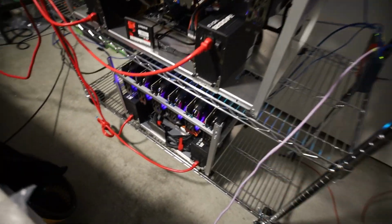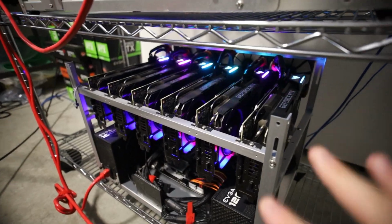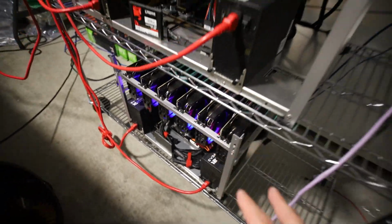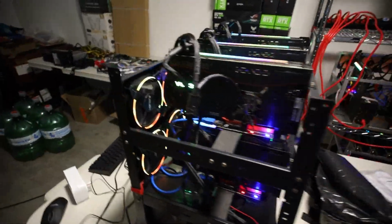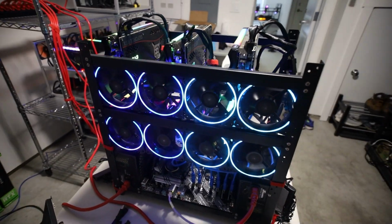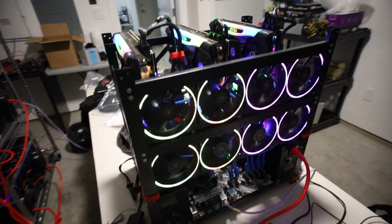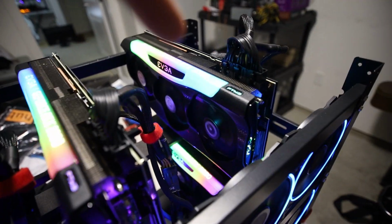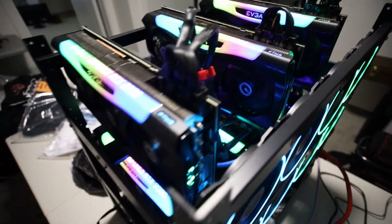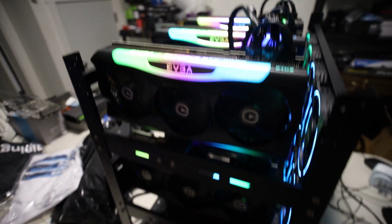And then I have a 6x ASUS Tough 3080 rig down here, which is all done, really nice, but it does thermal throttle a little bit. And then I do have this nice EVGA 3080 For the Win 3 edition rig. You guys know this one that I just made recently. And this thing is a workhorse, but unfortunately, I do have one bad silicon lottery For the Win 3. But all the rest of them are able to get about 100 mega hash at an efficient 227 watts.